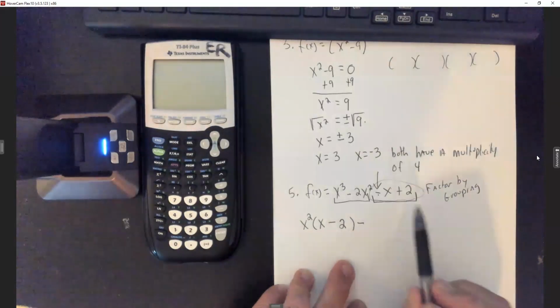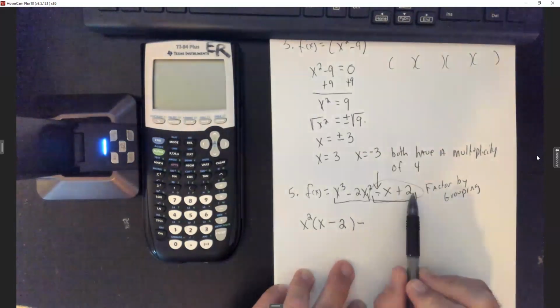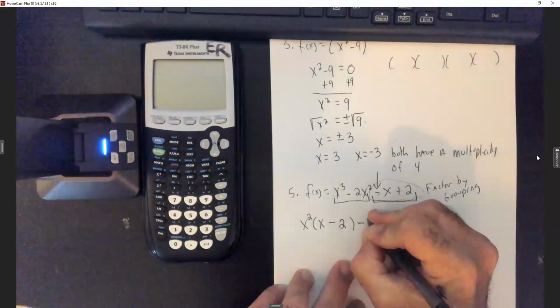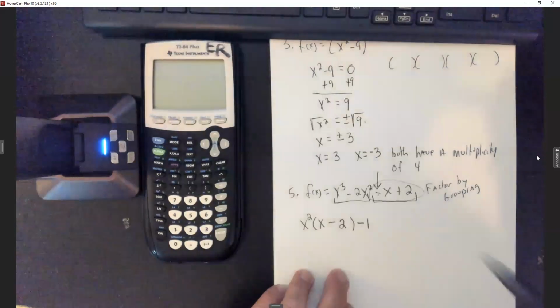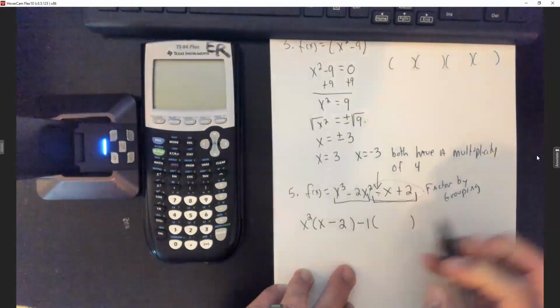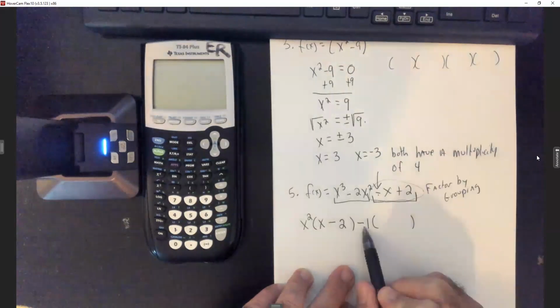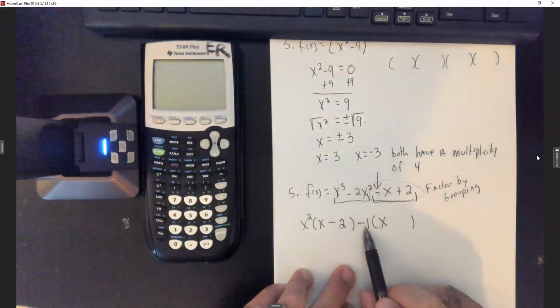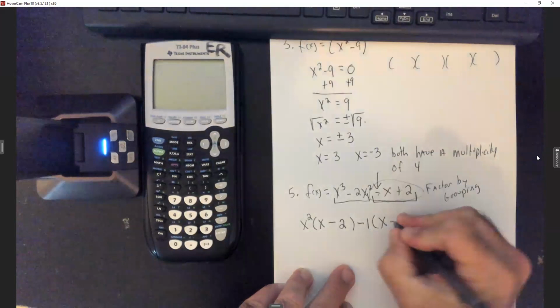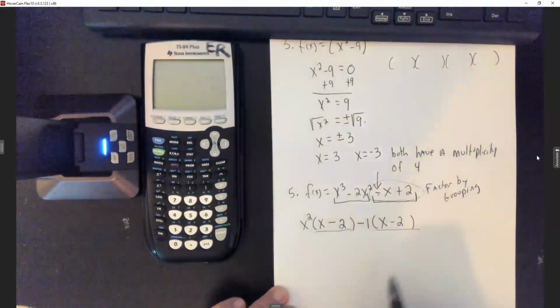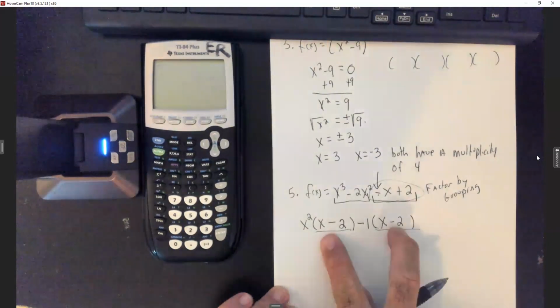So what does an x and a 2 have in common? They don't have x's, but there is one number they both have, and that would be a 1. So if they have nothing in common, you at least have to factor out a 1. All right, negative x divided by that negative 1 makes that a positive x. And then a positive 2 divided by that negative 1 makes that a negative 2. So notice, my parentheses match up. So since the parentheses match up, I factor them out as one factor.